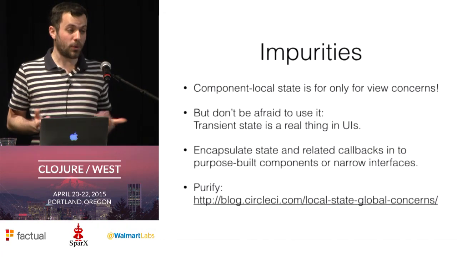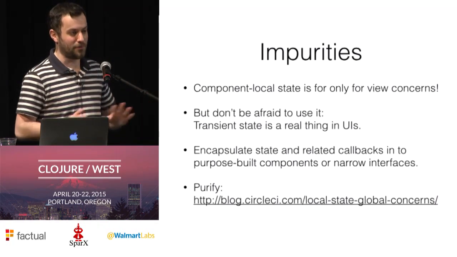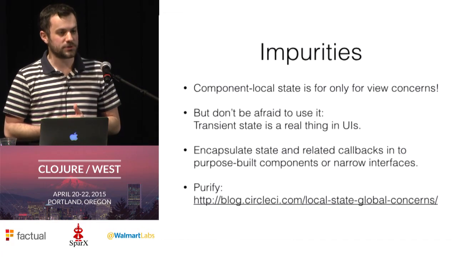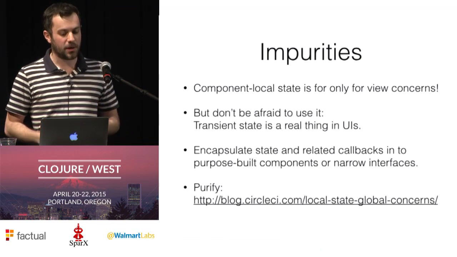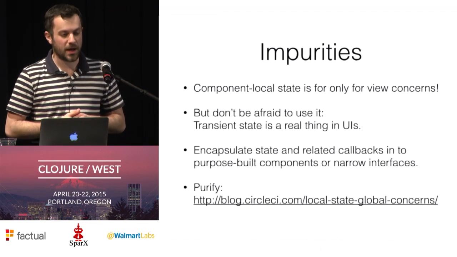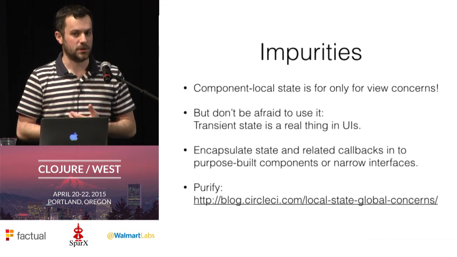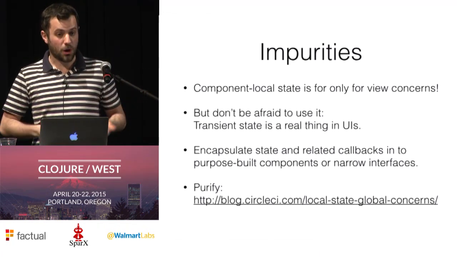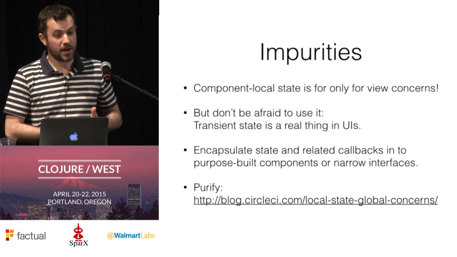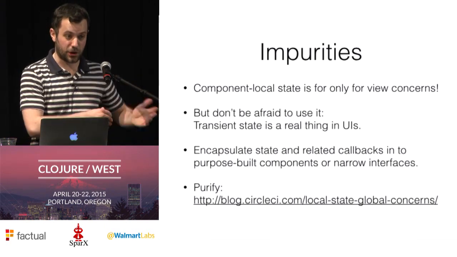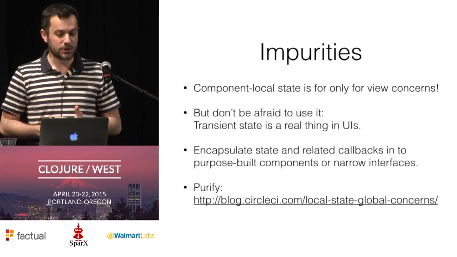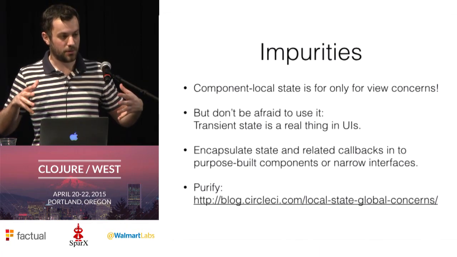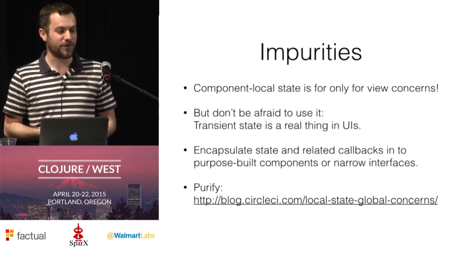And the thing is that component local state is actually really useful. I disagree with some of the other purists who are like, we need to eliminate component local state completely. I've actually written about component local state and how you can make it pure automatically. There's a blog post linked at the bottom there. And I think David Nolen's talked about this a bunch, and this was demoed in the CircleCI front end where we can have components with component local state. We mount all of that component local state into the global atom, and we can serialize everything, including the component local state, across the internet, which is super useful for debugging. So even though those components are impure, we're able to use all of Om's intercession features to kind of force them to be pure by redefining those side effects.